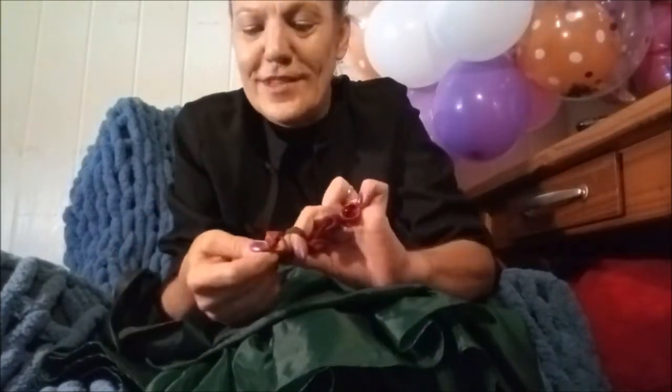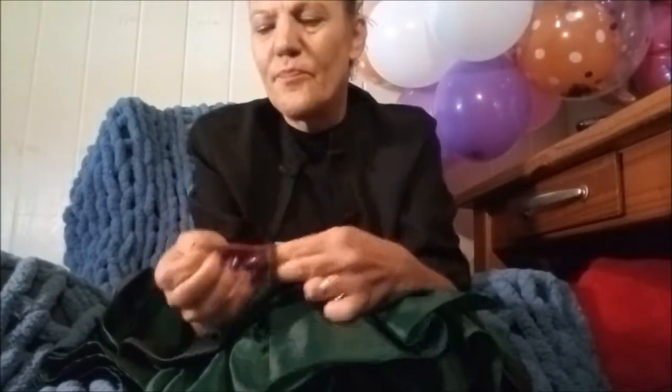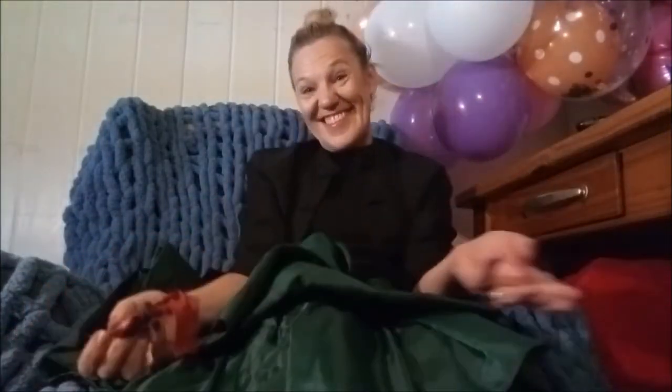Get in there, you little rascal balloon. There you go. Now I gotta get my finger out. Alright, it's wrapped around there four times. Let's see if I can still do it with four times.